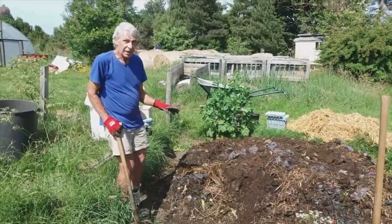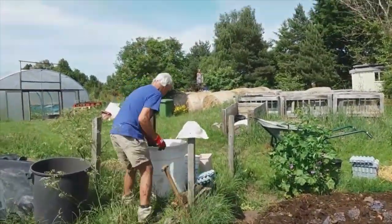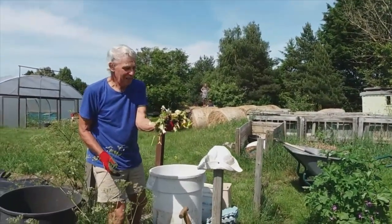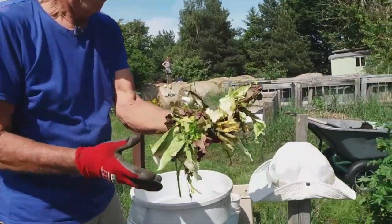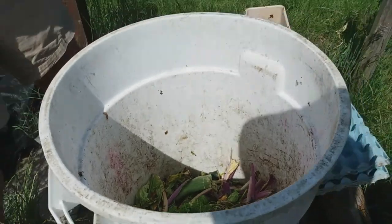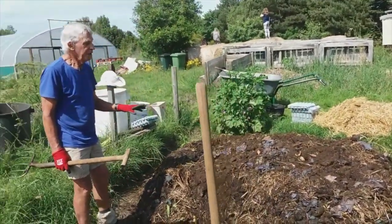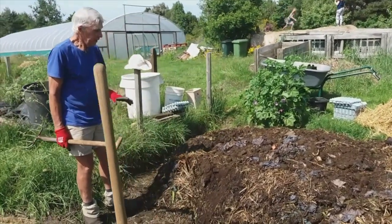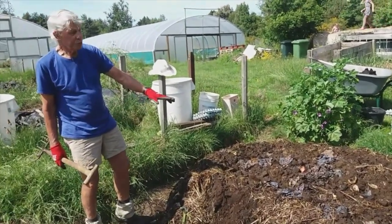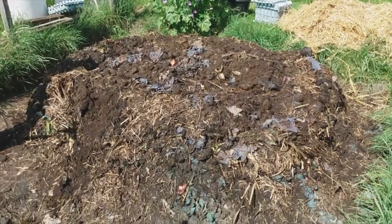When we have guests here, we have a lot of vegetables that come from the kitchen that have been used, and they are all raw. We have been getting some, but a very small number of vegetables from the kitchen. The team member who has been looking after the compost here for the last couple of years has built this over the last 3 weeks, I'd say. And this was going to be the last layer of this heap.